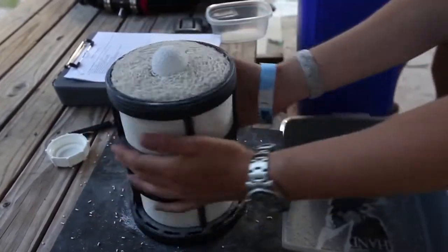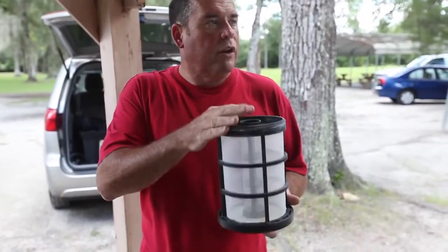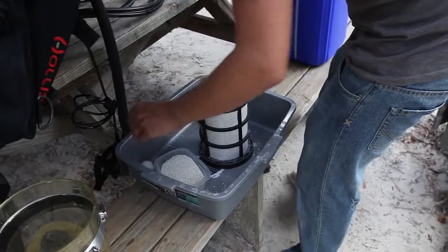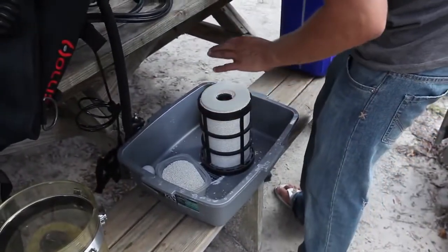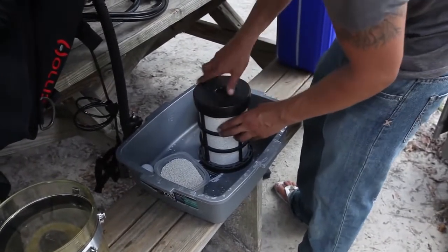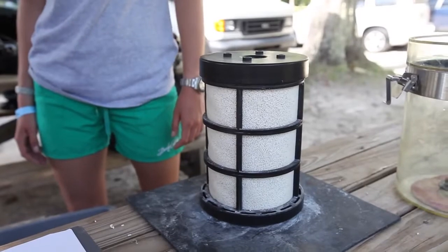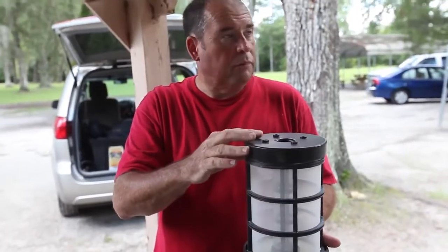When you get that full, and that's all tapped and settled down, now we're going to get into the final packing. And to do that, you're going to fill it all the way up to the top till it's flush. Then you're going to take your sponge, and you're going to put that on top of the Sorb. And you're going to take your cap and you're going to screw it on to the unit. Now, when you screw it on, you've filled it full of Sorb, so it's not going to settle down. It's not going to go all the way down the threads, right? It's going to stick up like this.